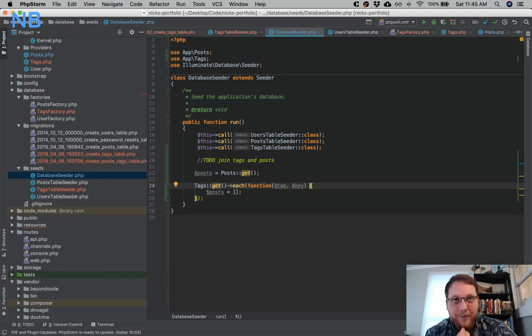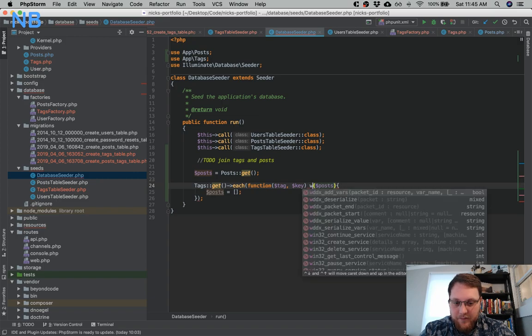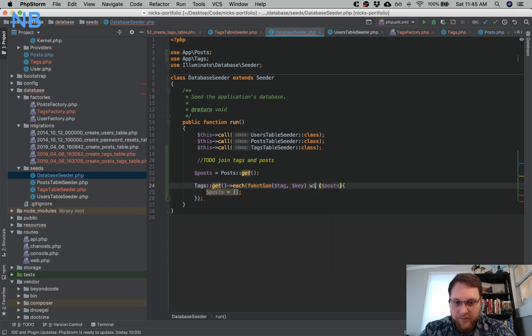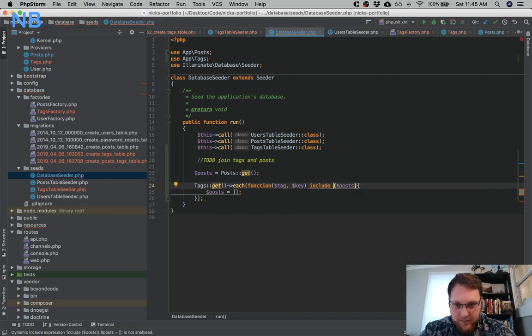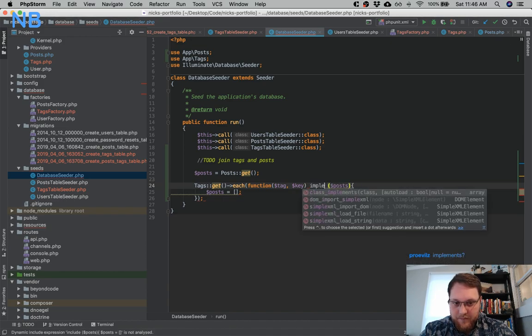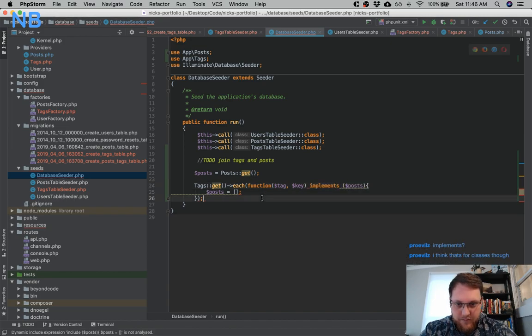I know I've done this before, so I'd have to go look at some old source code. It's like posts, with posts, include, that might be it. Implements, that might be it. That might have done it. Expected.